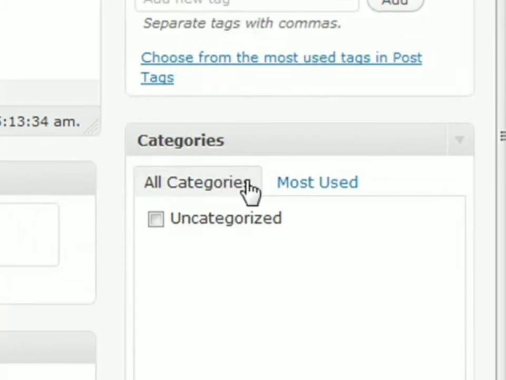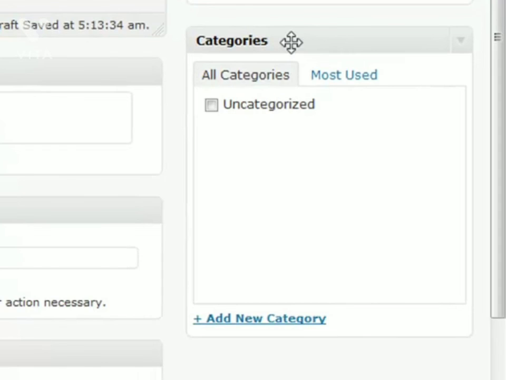Categories is just a way to keep your posts structured so that in case people are looking for a category that you had designated, like I said, once again, if you were talking about an iPhone app, you would have an apps category. And that way, maybe you always want to read your blog, but really want to read more about, let's say, the iPhone apps, they're going to go to the apps category.